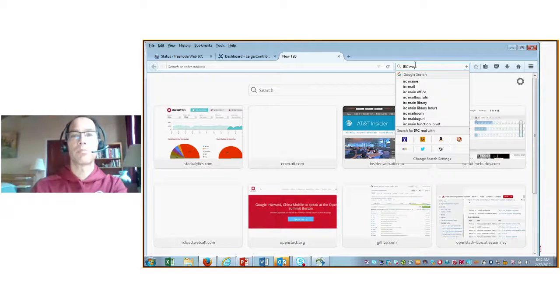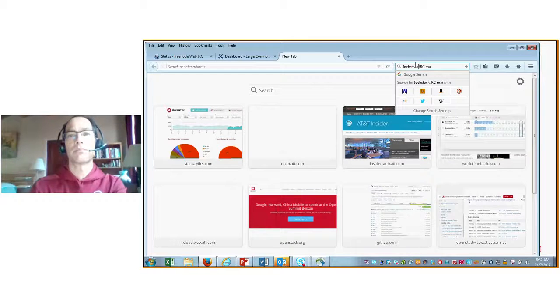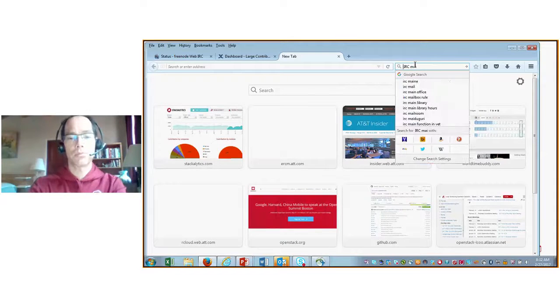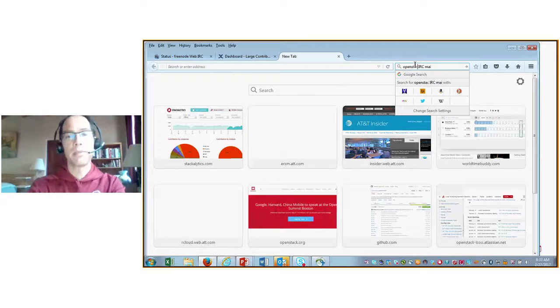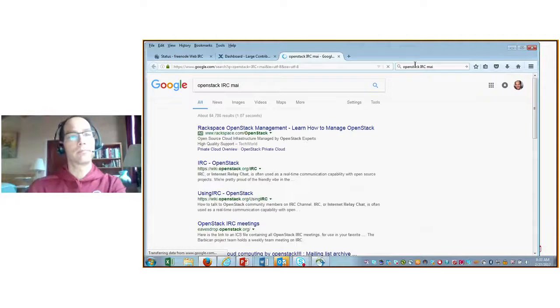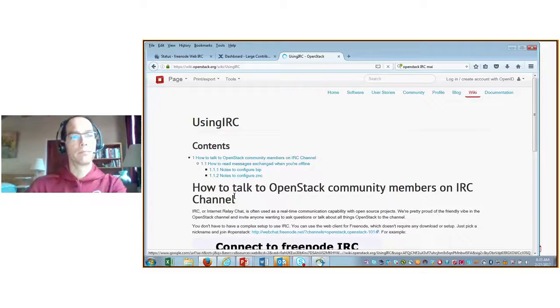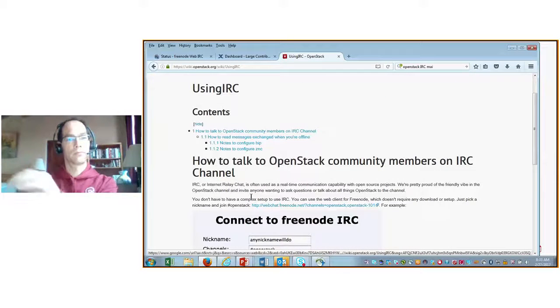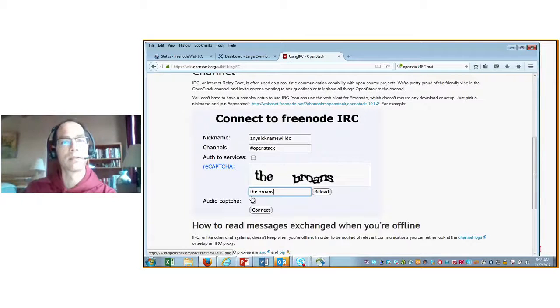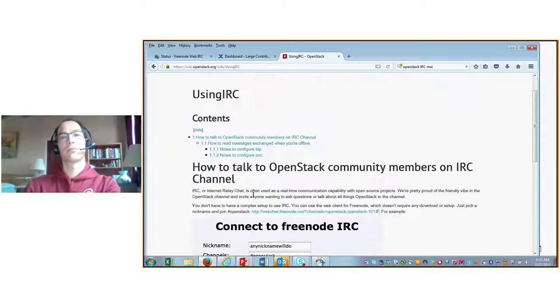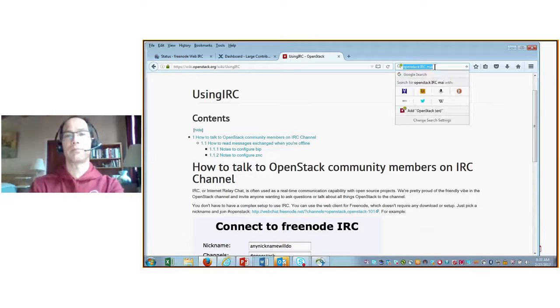Yeah, we'll go with OpenStack because these are open source products, even the meeting bot. This is IRC meetings, which is what we want.